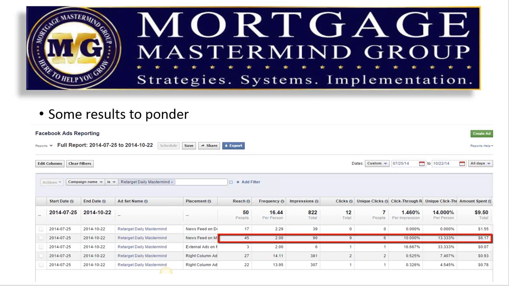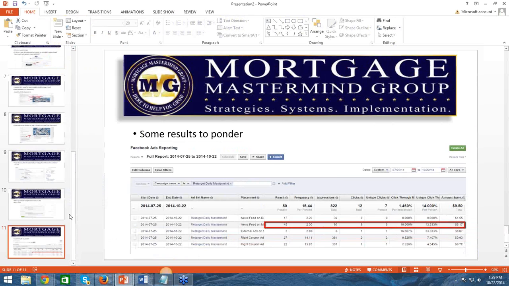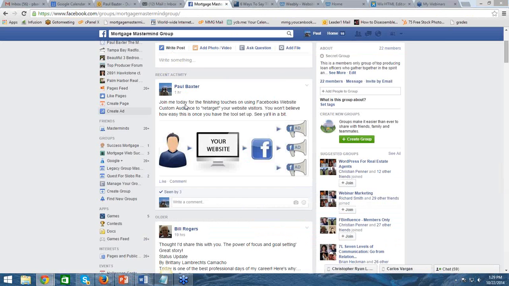Guys, that's some cool stuff. Now, yes, my impressions are definitely more on the right column ad. That means they're showing it more and more times, or pretty much all the time. They're pretty much showing my ad to the 50 people on my list every time they get an opportunity to show it to them. That's pretty stellar stuff, you guys. So let's go into that and take a peek at what that looks like.